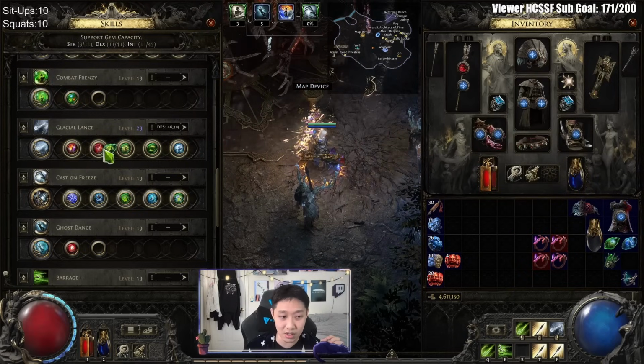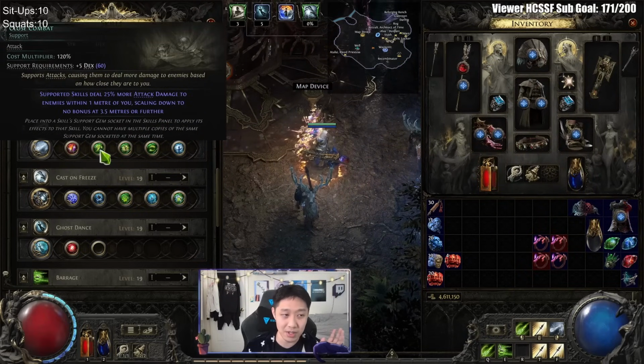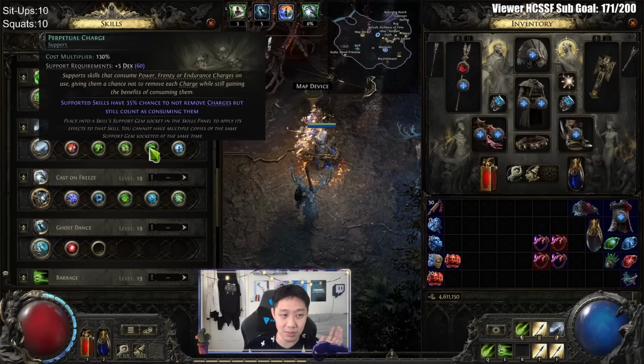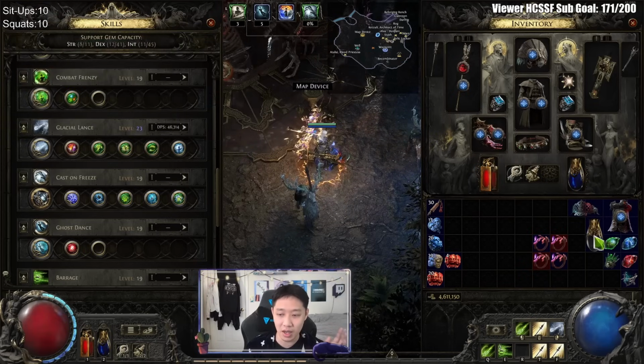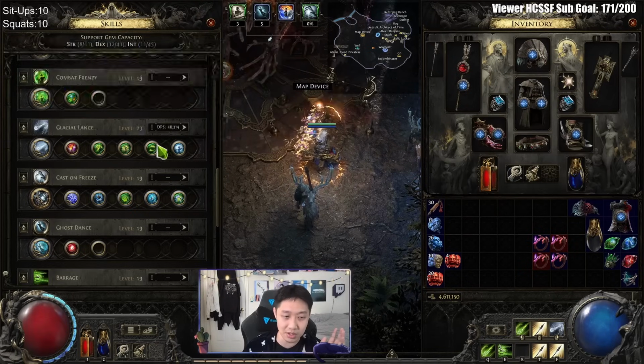Let's do Close Combat, right? We'll do that. So our mapping setup will probably be like this. Primal Armament, Close Combat, Overextend, Perpetual Charge, and Ice Bite. And then when we go and do our stuff, we'll do the same swap. So yeah, this is probably going to be our setup.